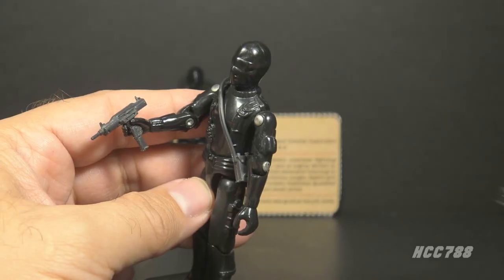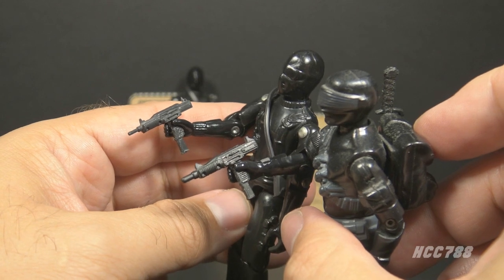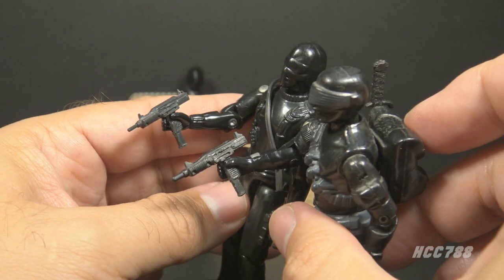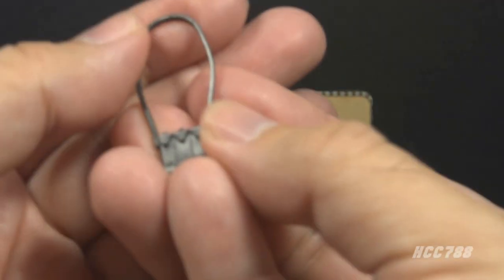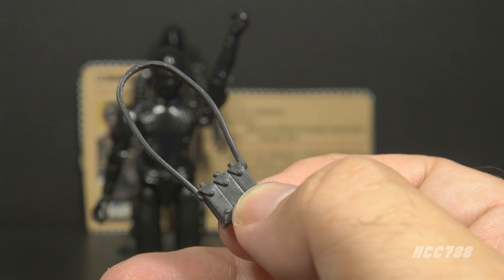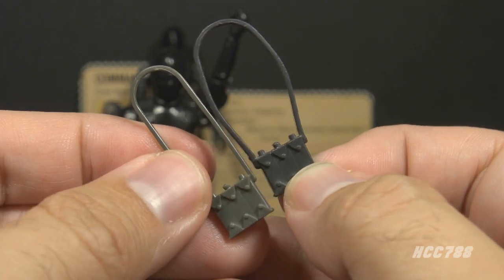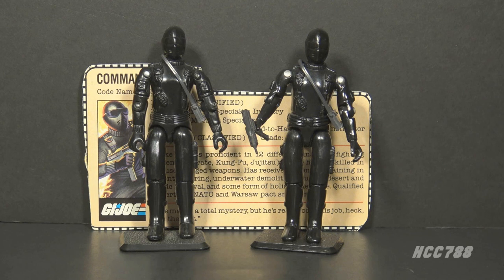Version 2 of Snake Eyes from 1985 also included an Uzi accessory very similar to the 1982 and 1983 figure's; one way to tell the difference is the 1985 accessory has a thicker barrel. The only other accessory is the explosives pack — a simple pack that looks like it has three segments and blasting caps, with a strap to go over the figure's shoulder. A variation in lighter gray also came in the Battle Gear accessories pack. That's it for accessories on Version 1 and 1.5 — Snake Eyes has no backpack; he travels light.